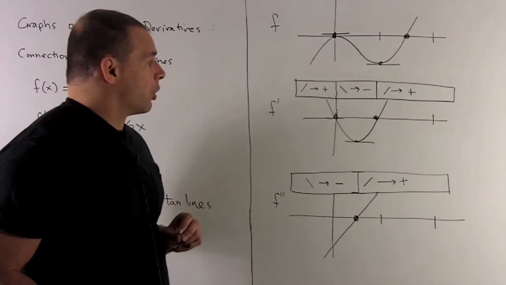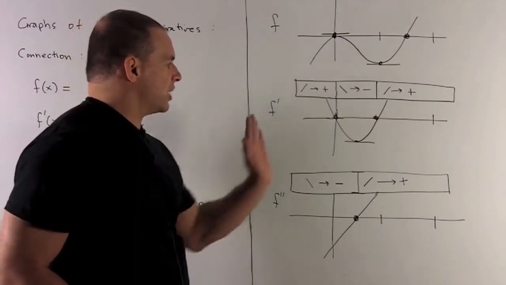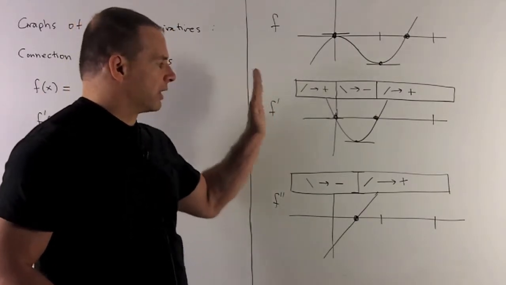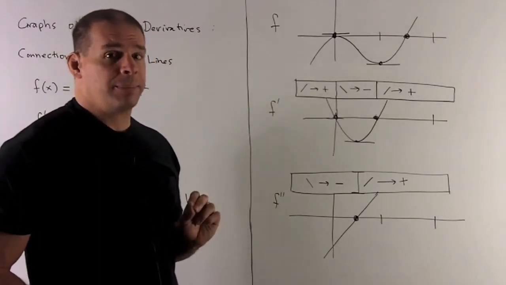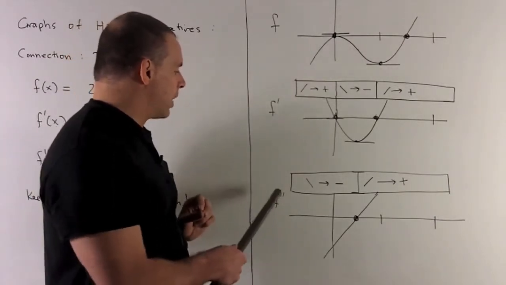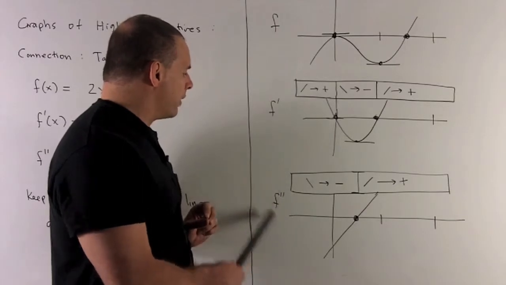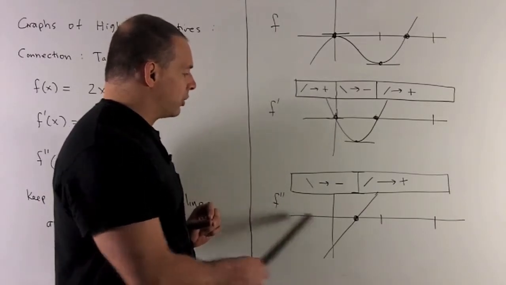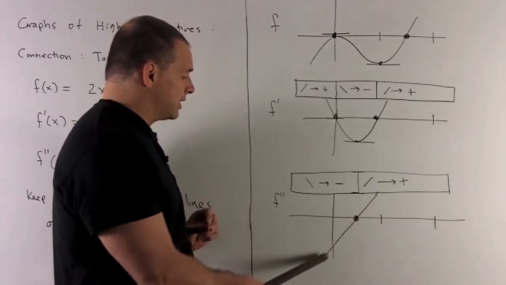What else do we have? Going up to 1 half, you'll notice that all the tangent lines are going to have slopes like this. So that means we're all going to be negative. When I go down to f double prime, we expect all the values of the graph to be under the x-axis, and we see that they are.